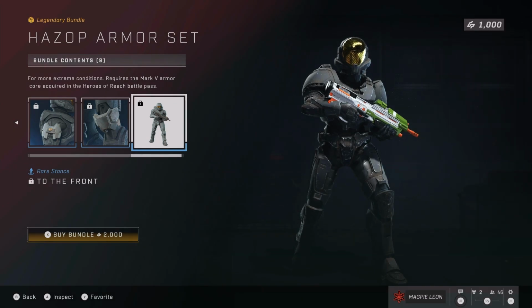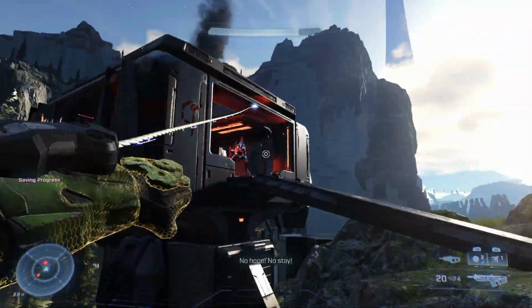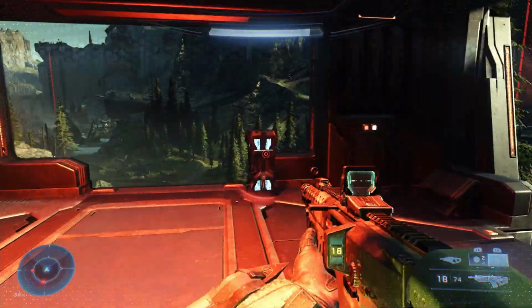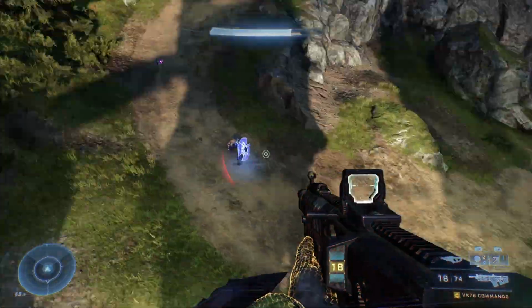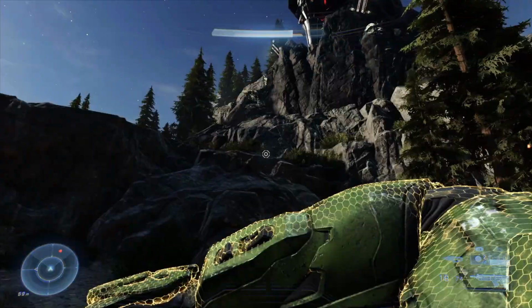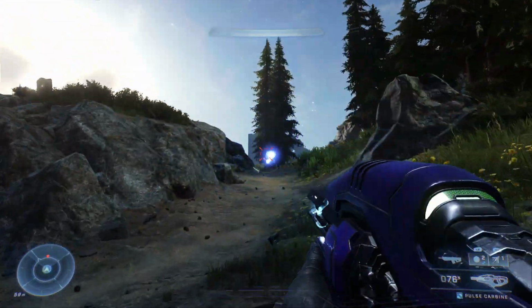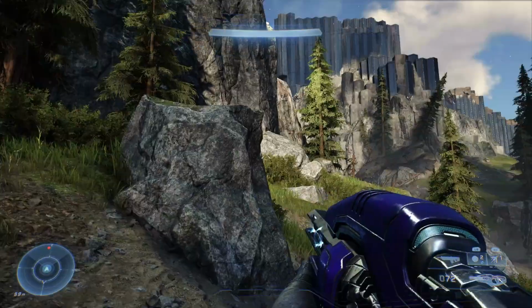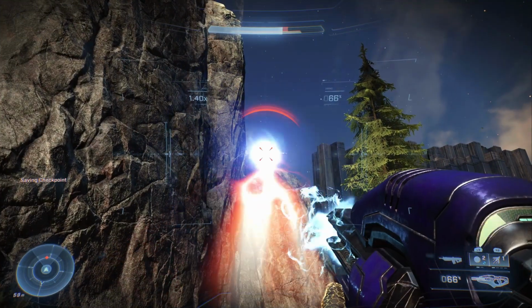I like the coating. I mean, granted, it's sort of just the default grey, but white. It's a fine coating. Like I said, the helmet's nice. All the items here are great, but I believe there should just be a bit more, because then that 2,000 credit price point would make more sense. It just needs to include that little bit more in terms of the cosmetics available. But overall, it's not a terrible bundle. Honestly, it's quite tempting. I just don't have that kind of money right now.